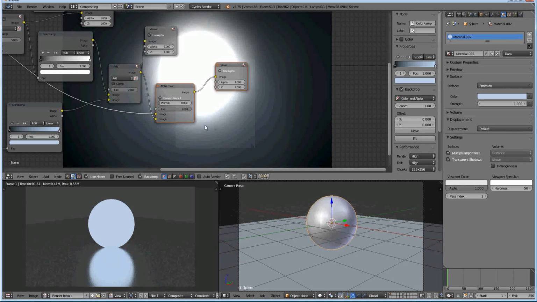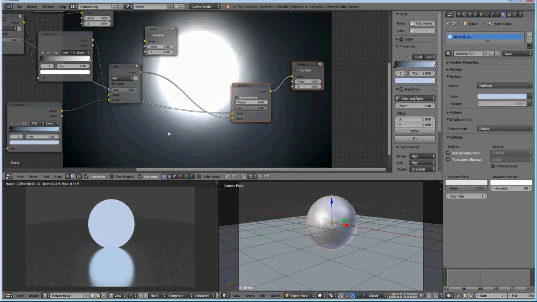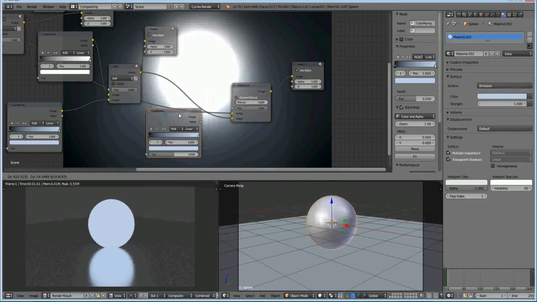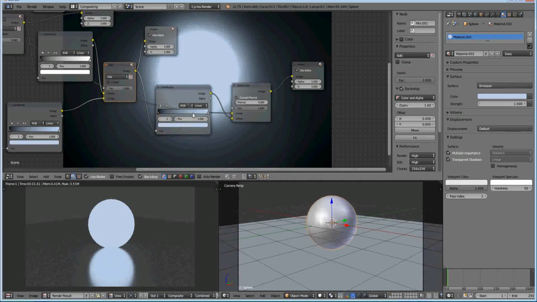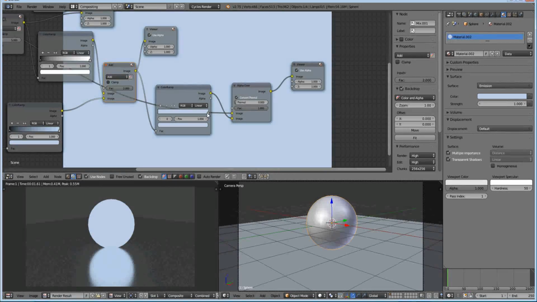And now I'm going to move over the alpha over and the viewer, and I'm going to duplicate this color ramp once again and put it in between the alpha over and the add. And I want this to be a little bit different. I want to delete this black node. And I know it kind of ruins the scene, but that's okay because this is going to be edited. So I want to leave this, but I want to add another one now. But we got the same color. That was the big thing. We could have just clicked on the black and done the same thing, got this color from here.